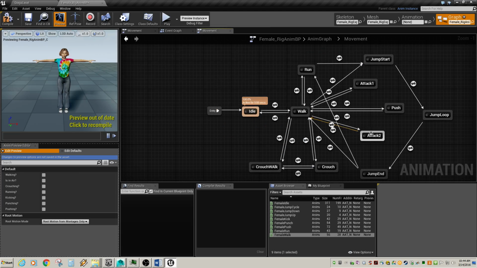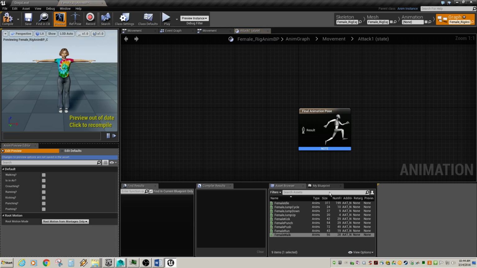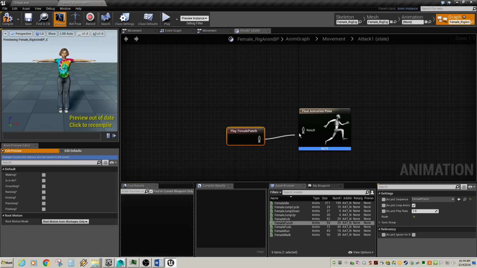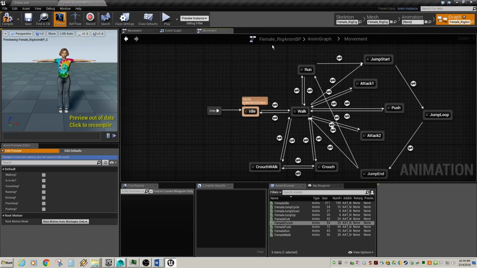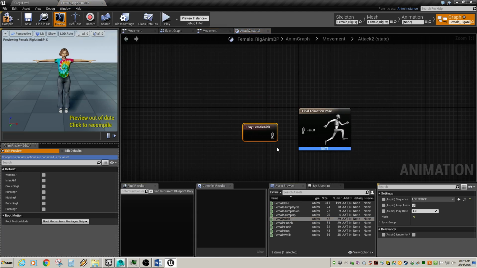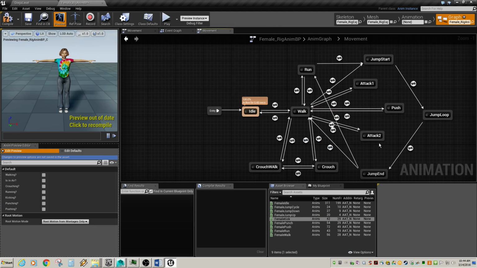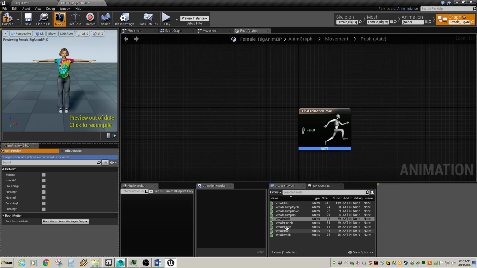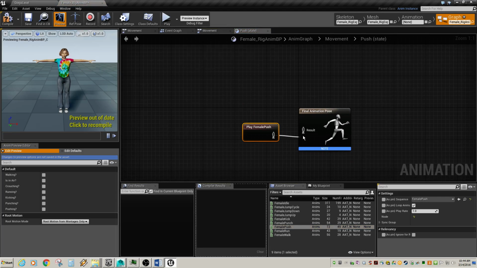Let's go ahead and do the two attacks. So attack 1, I'll do that as my punch. Attack 2, I'll do that as my kick. And for my push, I'll do the push. This is probably really exciting.